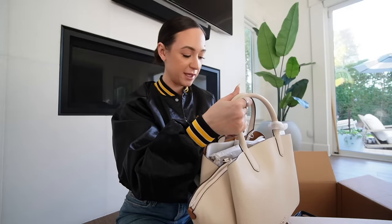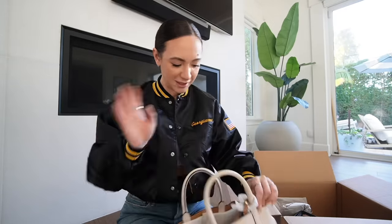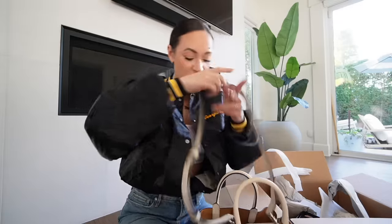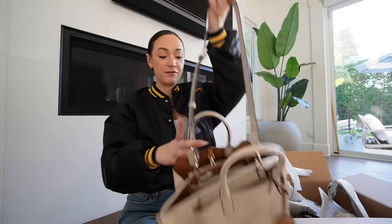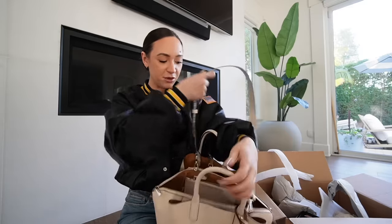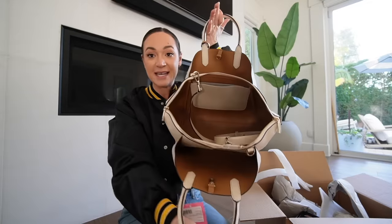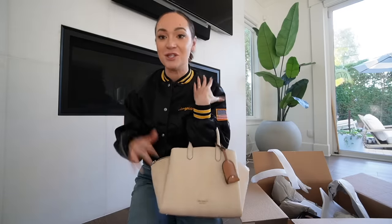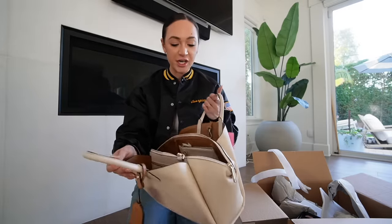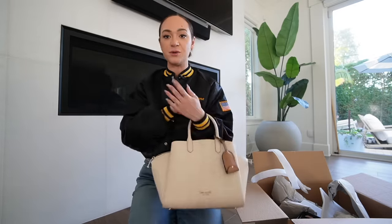This is the Avenue Pebbled Leather in the size medium and the color Milk Glass. It comes with a strap so you can wear it over the shoulder — I love having my hands free, especially with vlogging, coffee, shopping, doing whatever. It's also a thick strap, which is better. When you open it, it has all these different compartments. Or you can also wear it as a top handle. I love the light colors — I don't think I have a bag like this whatsoever. This is such a good work bag, but also like a school, everyday bag. You can just put so much stuff in here. It smells so good! This is from their new spring 2022 line.